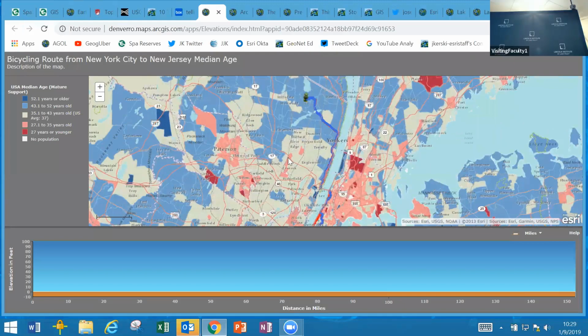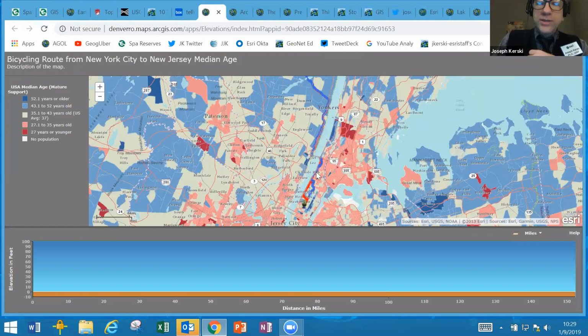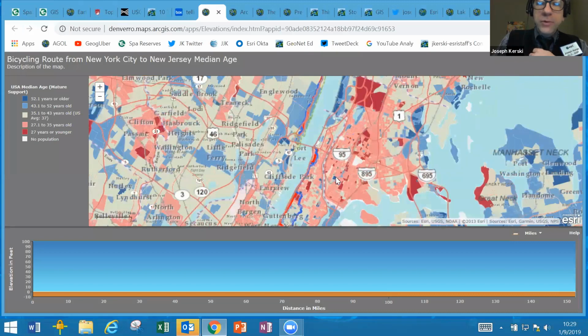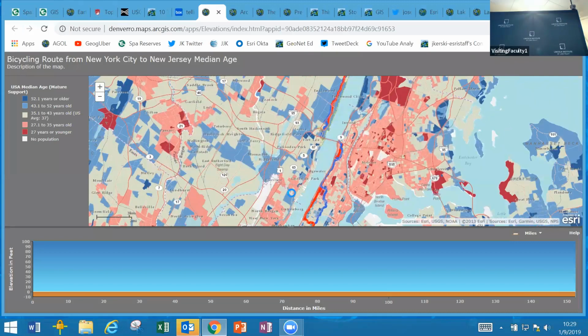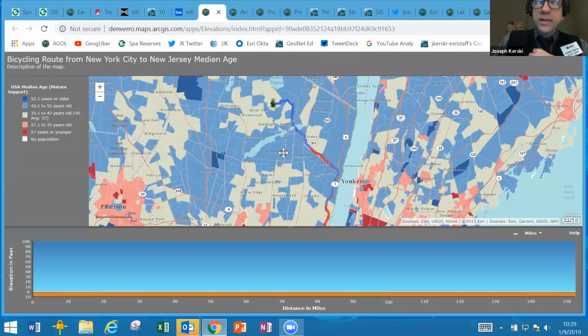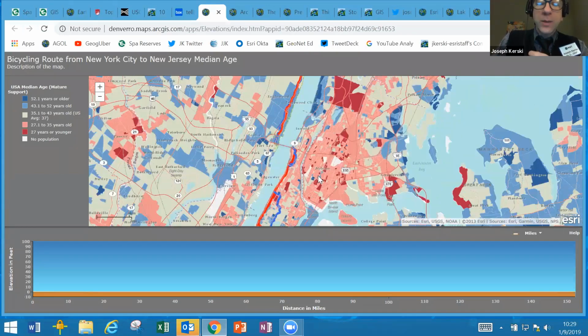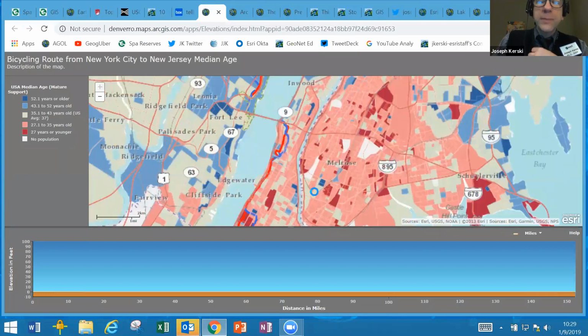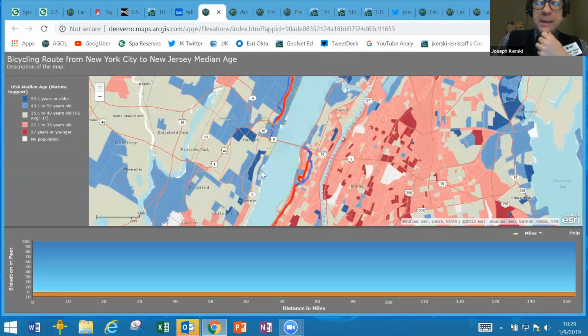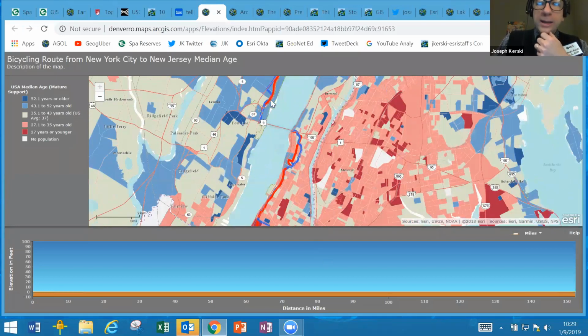And in this case, I've got median age. I wanted to show folks that as I cycled up through Central Park, it's a bit young, and as I got into New Jersey, it's a little bit older in terms of median age. Why is that? Why do we see the patterns that we see? What impacts median age, et cetera? Okay, so this is a story map now, and I've got some additional things in here.